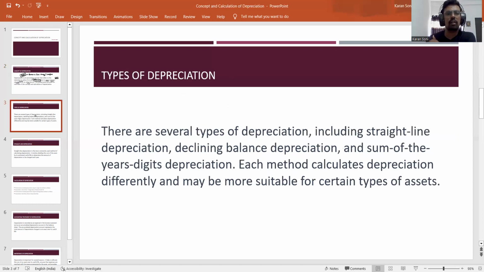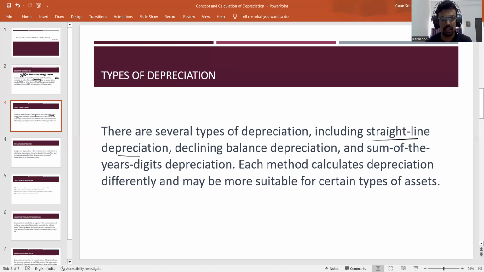Next, there are various types of techniques which are used to calculate depreciation. Actually, guys, it depends on the type of asset also. Okay, so what are the several types of depreciation techniques we have? So we have here a straight line depreciation, which is a very simple concept, and we are going to learn it today only. Okay. In the upcoming sessions, we will learn all the different types of calculations of depreciation, and all are easy. You don't have to worry about it. You don't think that okay, sir says only straight line is simple. No. All the methods are easy and simple. You don't have to worry.